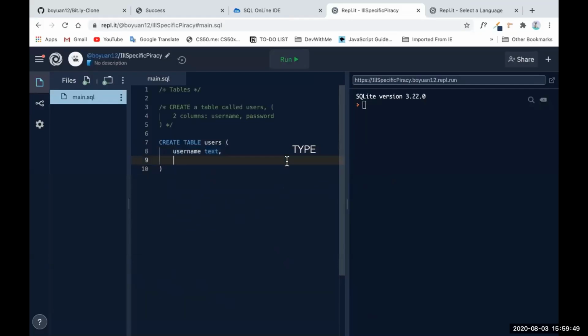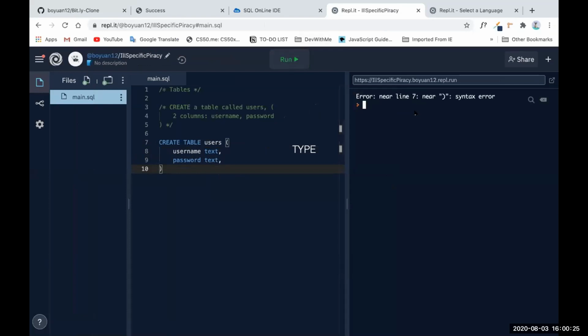Then here we'll type password, and text as well, because there's no limit on how long the password should be. Everything at the end of the day can be represented as text, and there is no limitation on its length. So this is how we can create a table.